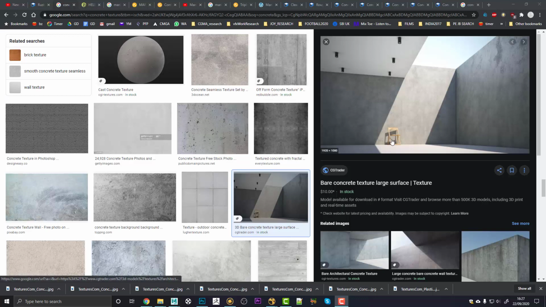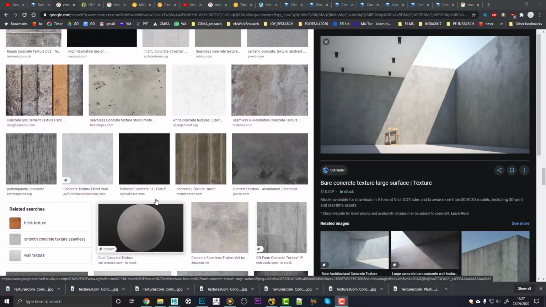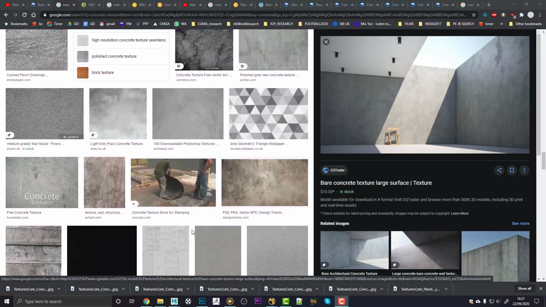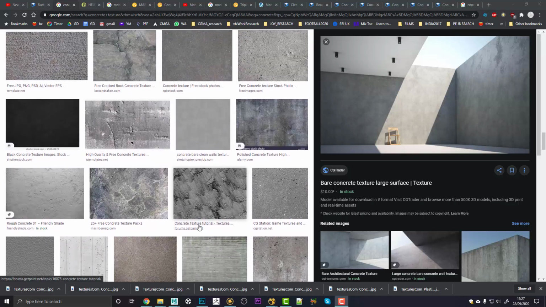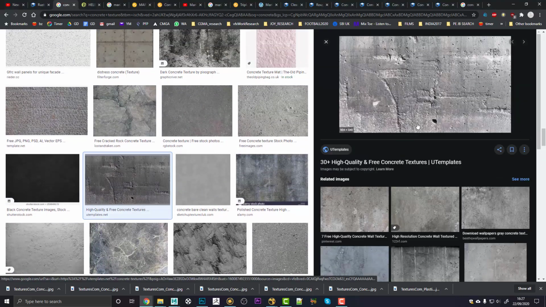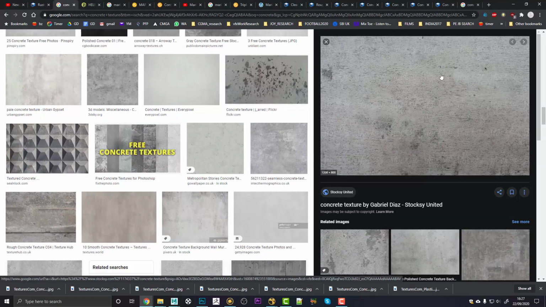When you're choosing your textures, just make sure that they don't have a sun shining on them with obvious shadows. You just want to make sure that they've been photographed on an overcast day and not receiving any direct illumination. If we look here, you can see that there are shadows being cast. We don't want that. So something like this, you can see here there are no shadows being cast, and it's been shot in even lighting, such as a cloudy day. That's perfect for what we want.